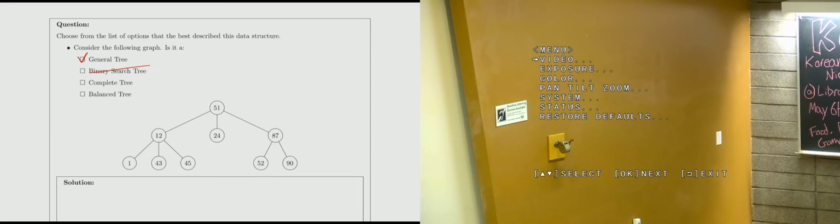No, it doesn't specify that. You could have a random number of children. For a general tree, yes, the concept of tree is very flexible, and you could have whatever number of children in a general tree.